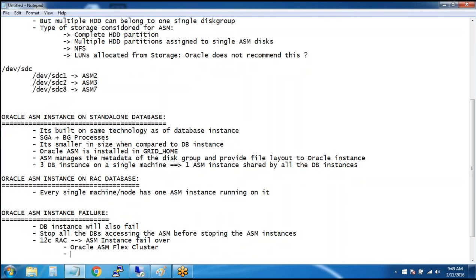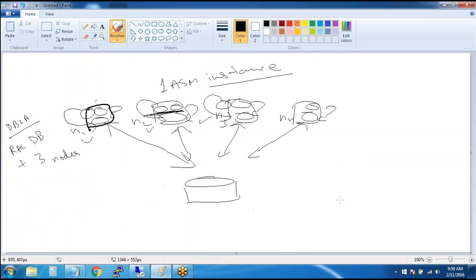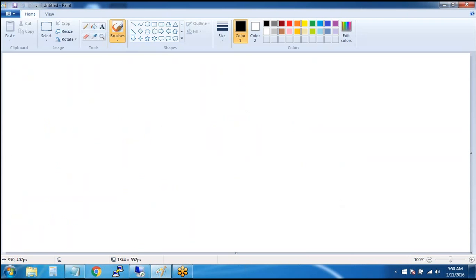If you configure Oracle ASM Flex Cluster, let us assume the ASM instance on one node fails. The Oracle instance running on that node will use the ASM instance of the other node to communicate with the storage rather than failing. I'll explain from here.